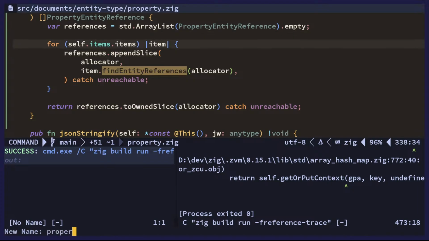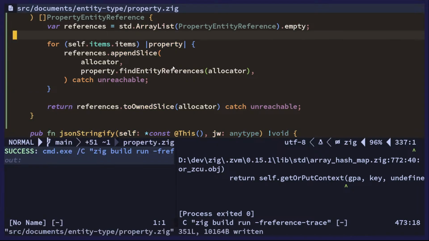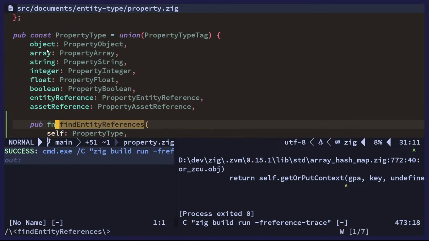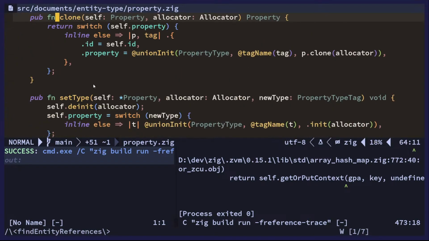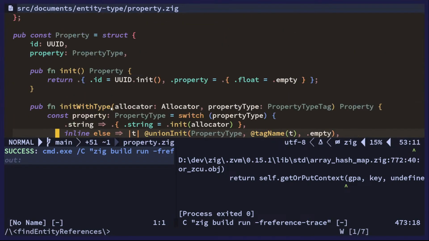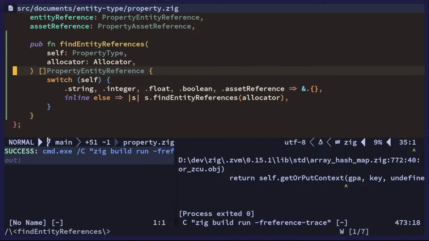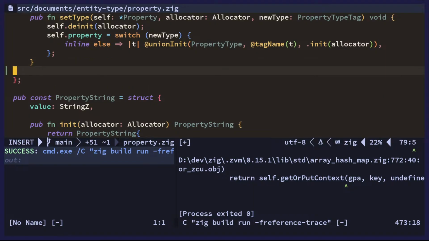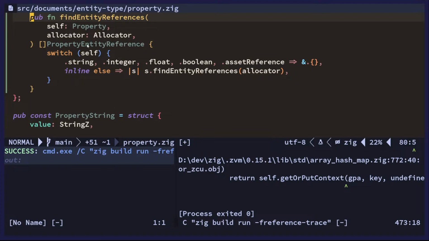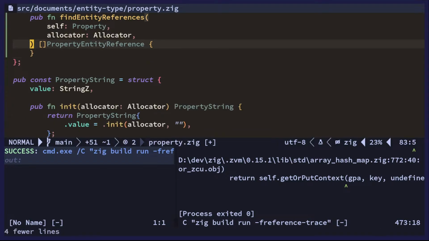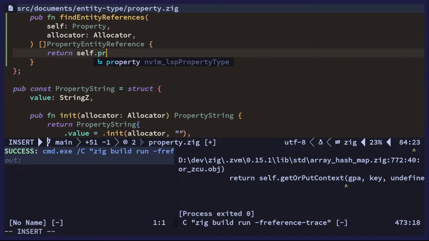Let's just rename it to property. All right, now, did we add this on the actual property itself? No. So we'll do that. You are a property, and we will return property.